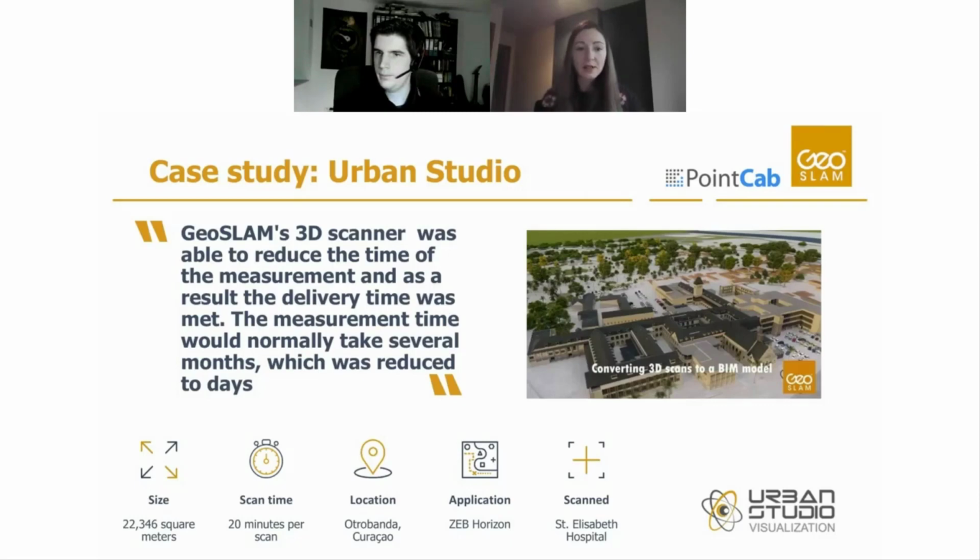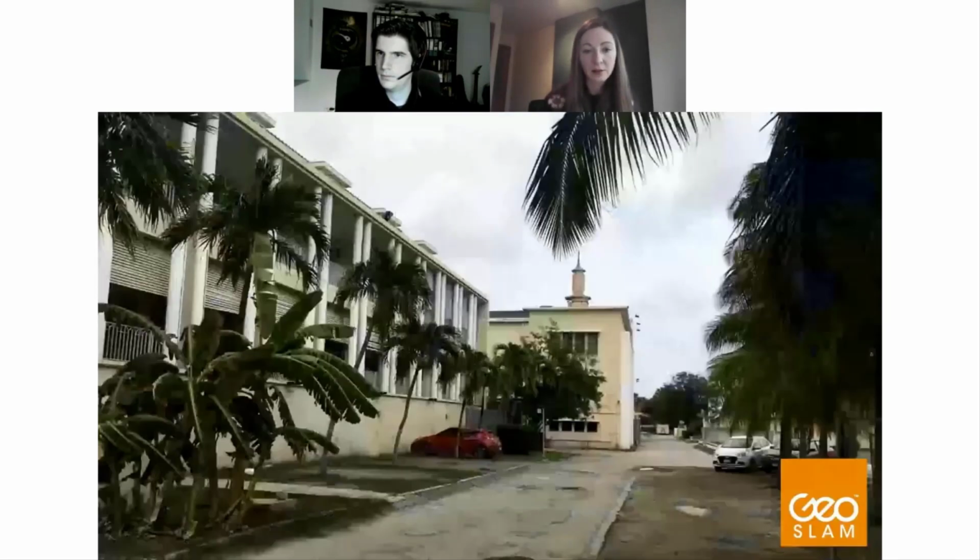The capture time was 6 working days. They captured over 52 scans, and it took approximately 20 minutes per scan, which is about the recommended capture length per one data collection. So the overall area captured was over 22 square meters. And the scans were first merged in GeoSLAM software, and Draw sections and layouts were then used further for Revit modeling. So I'm just going to play you a quick video of the end result.